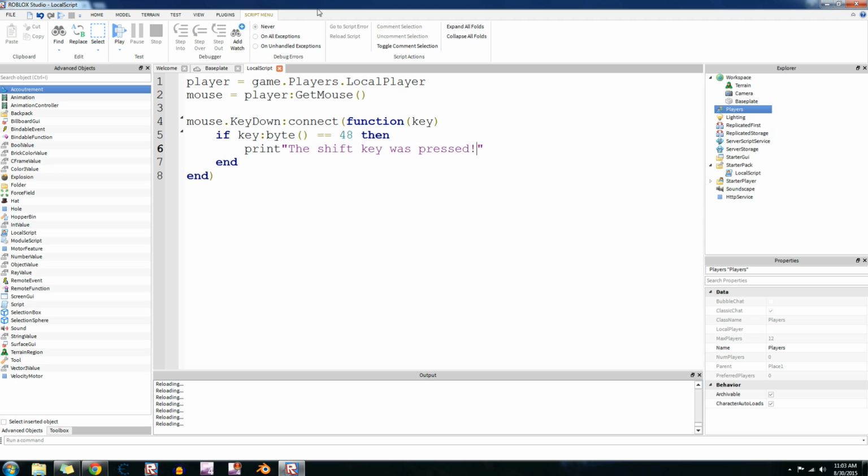That's how you detect if the shift key was pressed, because you can't type in the word shift, or else that wouldn't work. So you have to get the byte of the key, which we're doing right here. We're doing if key, which is the key that we pressed up here, and then it's getting the byte, and if it equals 48, which is the shift key, then it'll print the shift key was pressed.